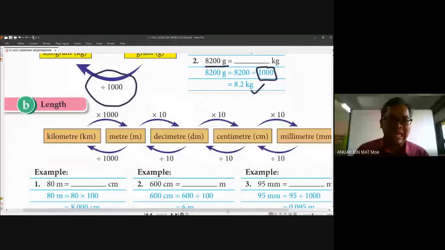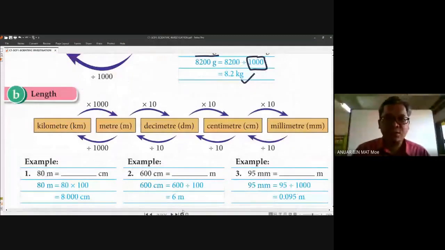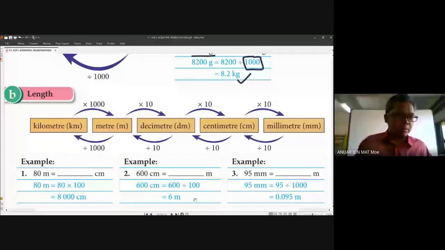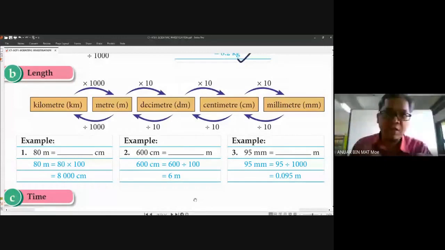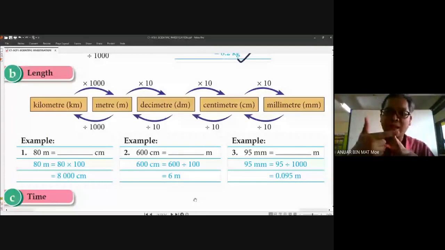Okay, you want to convert the base unit of length, right? So what is the SI unit? Who can remember? Tell me what is the SI unit for length? Yes. Meter. Yes, very good. The SI unit for length is meter. And then there are many prefix of meter, right? For example, we have kilometer. Kilo means 1000. We have decimeter. We have centimeter, and we have millimeter. Okay, so this is how you convert the base unit using a prefix, right?